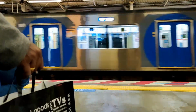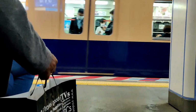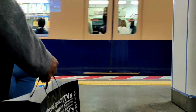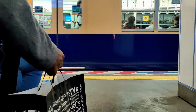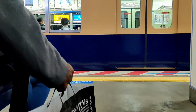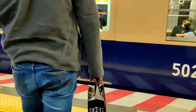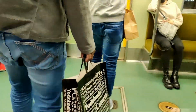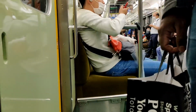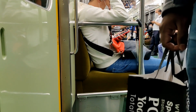The autofocus system on the A6400 is fantastic. It has 425 phase detection points and real-time eye autofocus, which makes it incredibly easy to focus on faces and eyes, even for beginners. The 24.2 megapixel sensor produces sharp, vibrant images with plenty of detail. For videos, the A6400 records uncropped 4K at up to 30 FPS and Full HD 1080p at up to 120 fps, allowing for beautiful slow-motion footage.